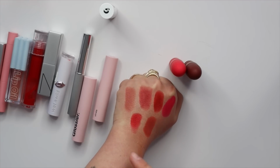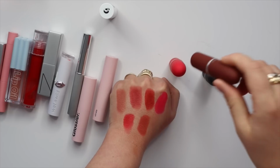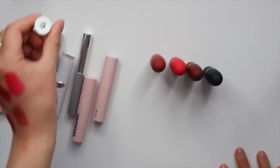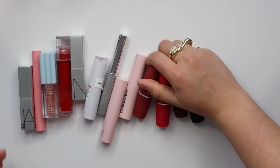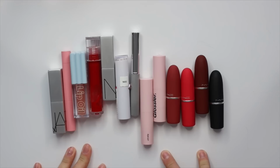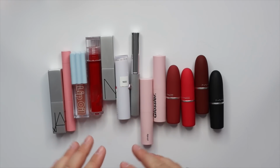So the three shades I'm bringing are Teddy 2.0, this one over here, and Devoted to Chili. If I can squeeze it in, I'm going to bring Stay Curious. That's it for makeup. I'm just gonna leave this peachy Generation G at home. And here's the lip lineup. Nice. Also, I am planning on buying a full face of drugstore while I'm there because the drugstore in the States is always much more fun than the Canadian ones, in my opinion. But anyways, time to pack it all up.